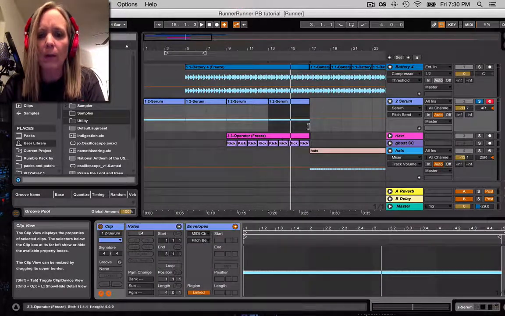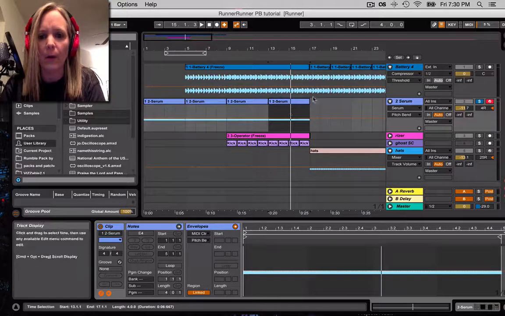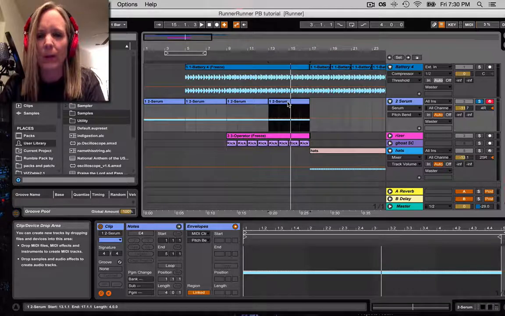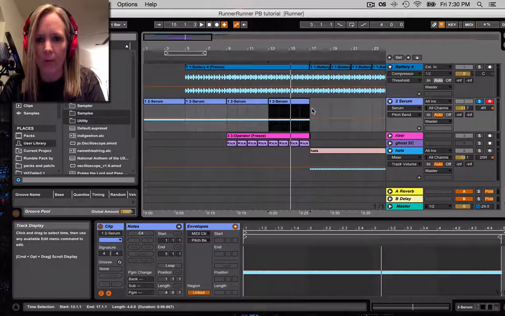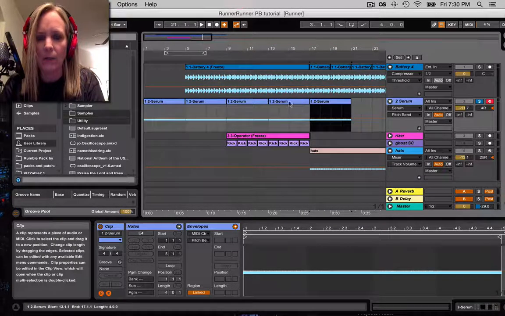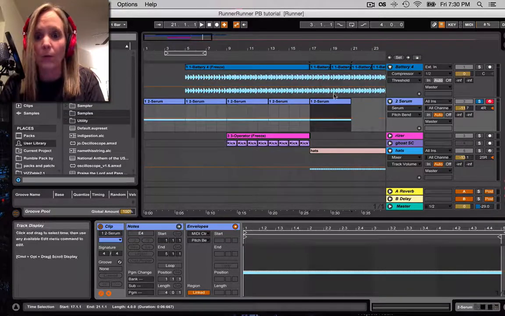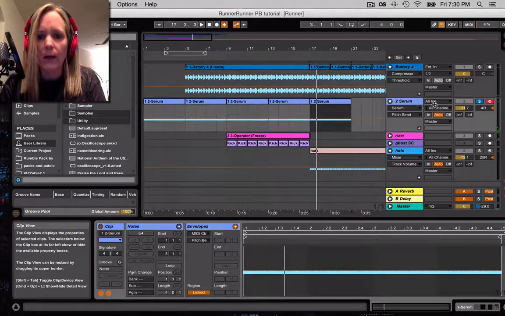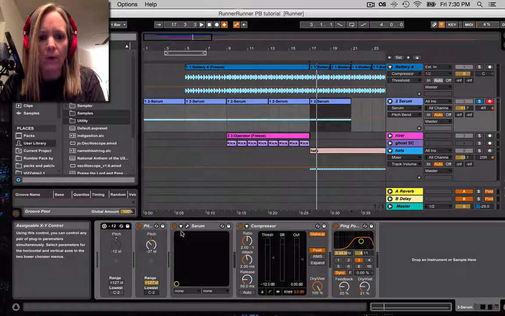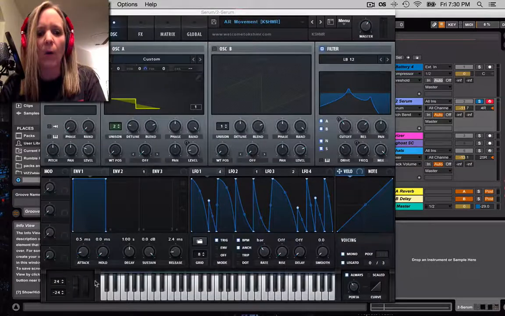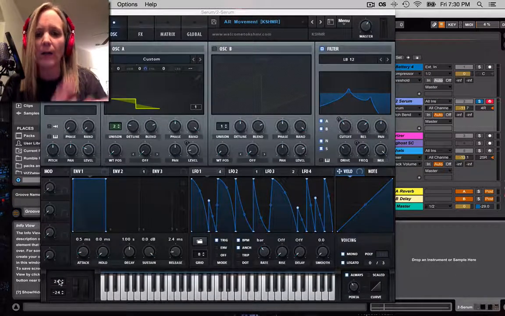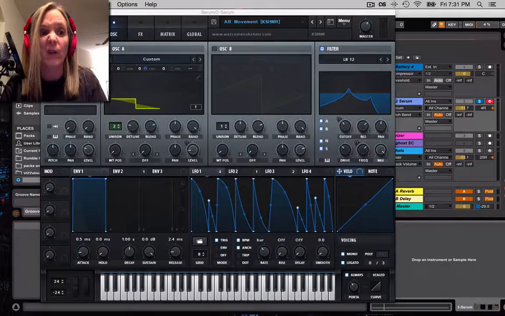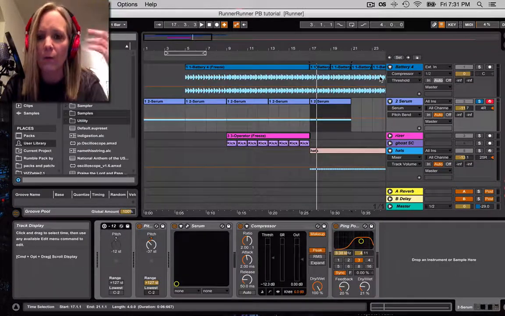So I'm just going to double click on the MIDI clip here where that note lives that I want to automate the pitch on. In fact, before we do that, let's duplicate that because I want to have it change right there at that spot. So let's leave these normal and let's jack with this one. Right there. All right, cool. So again, I've already gone into my pitch bend wheel, and that's part of this trick: go ahead and set your pitch bend for as drastically far apart as you can. With Serum, we have the advantage of separating it by 24 and 24.